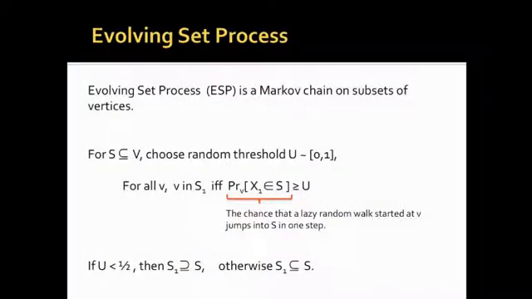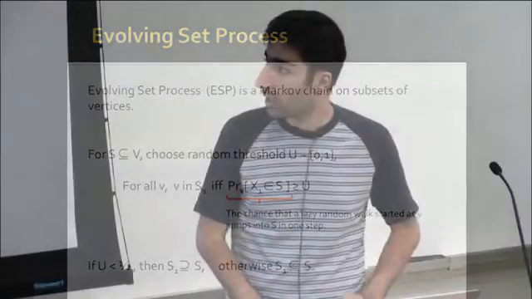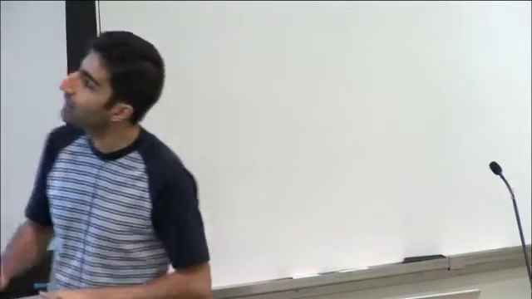So we use the same machinery, the evolving set process that Andersen and Peres used in their work. I will define the evolving set process in a minute, but as I will show you later, the algorithm is, in the end, very simple. We just run this process, and we return the best set that we find. Okay? So what is the process? The evolving set process is a Markov chain on the subsets of vertices in a graph. Okay? So let me define the Markov kernel.